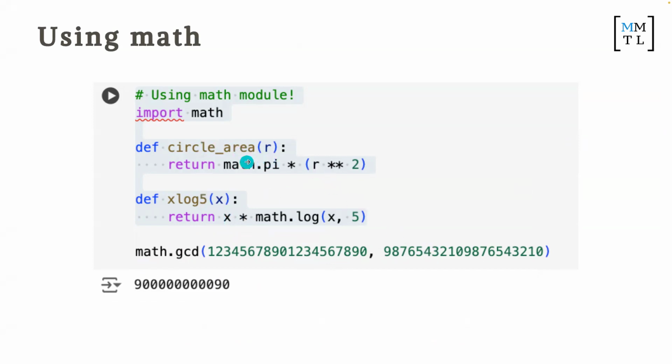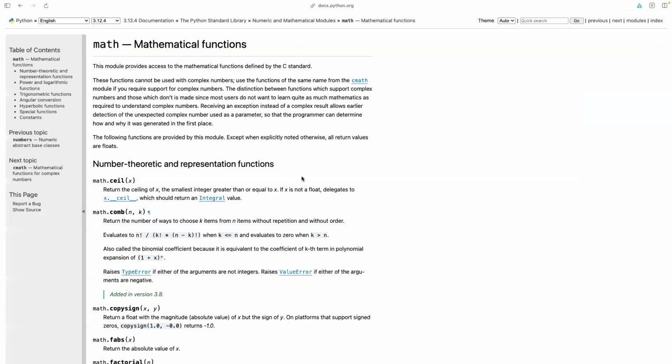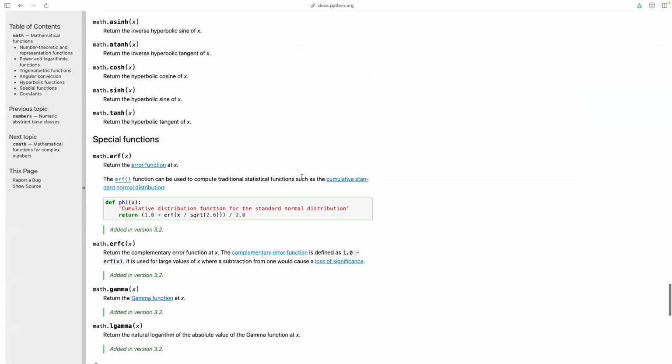So what we need to find is pi from the math module. This isn't a function, this is just a variable that is in the math module. It will give more decimal places than you ever need, and it's a lot easier than having to hard code your own value for pi. For this one, to find log base 5, we need to go to the math module. By the way, where we find the constants is here.